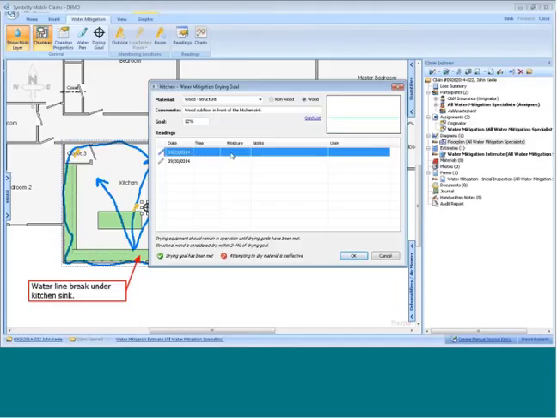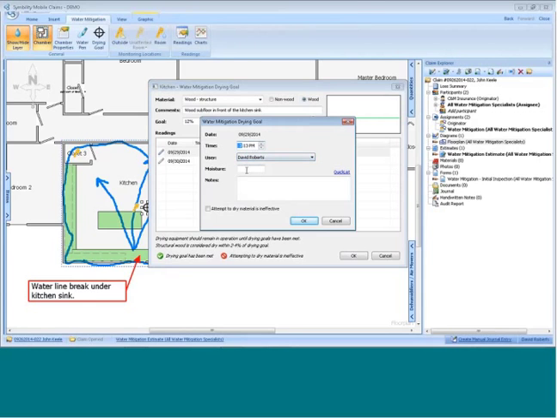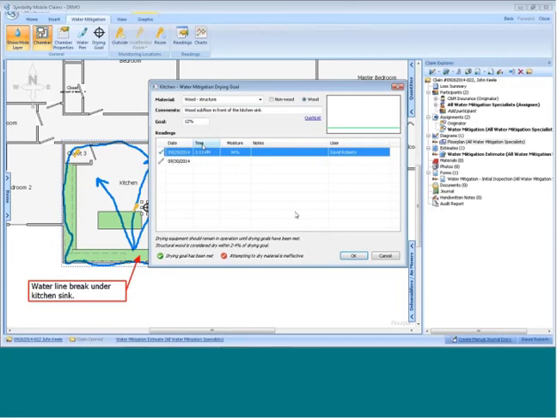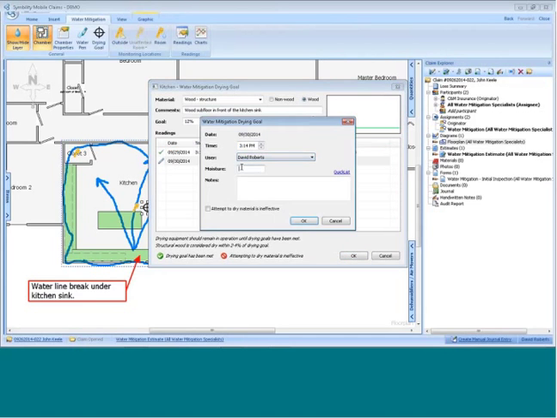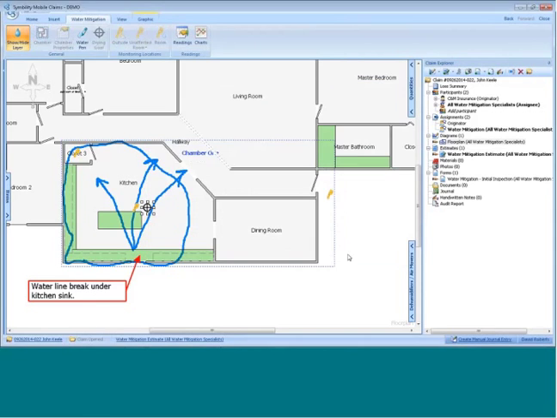Now what I do is I can record the different readings as the days go on. So for instance here, for the time, you can put the time in. You can even indicate the user that does this. So if you have somebody else that goes and records this, it'll indicate who took this reading. And I can indicate what the moisture reading was at that point in time. When I'm done, I click OK, and it records it. Every day that goes by, I can continue to take those moisture readings and record them. I can now take that drying goal and place it at the exact place where I took that reading, in this case, right in front of the kitchen sink. And now I can continue that process.